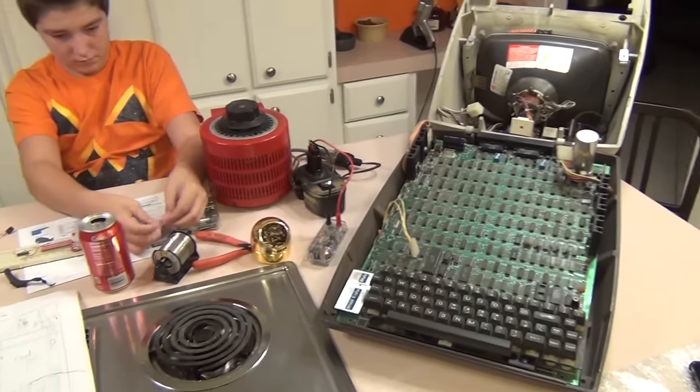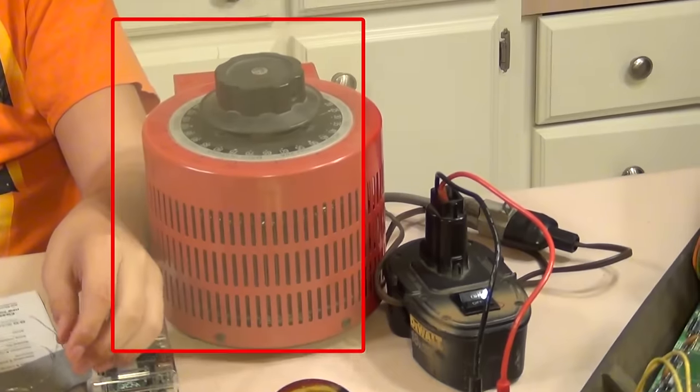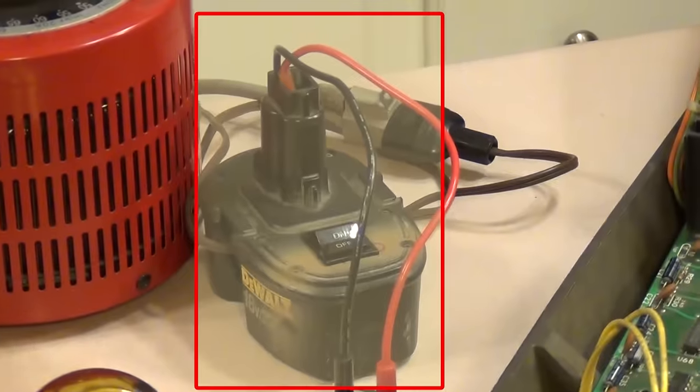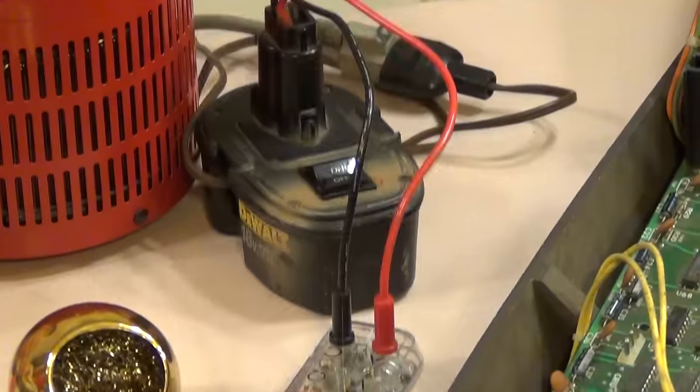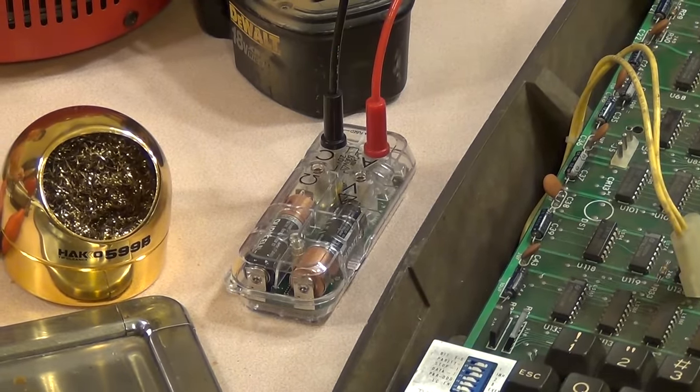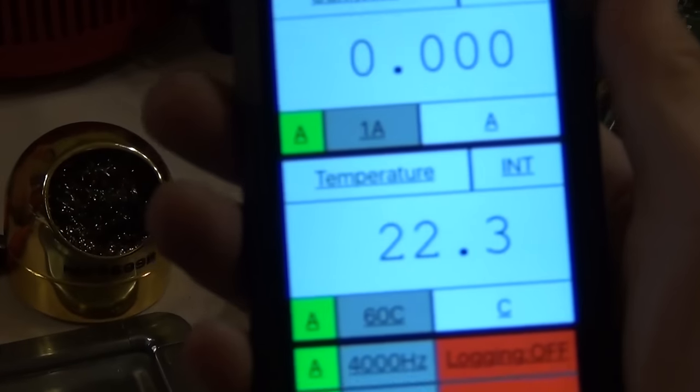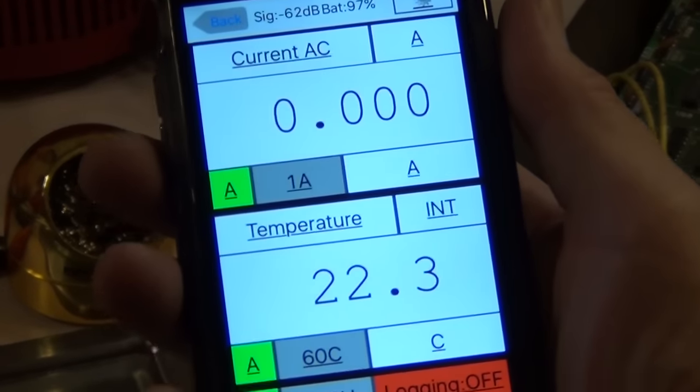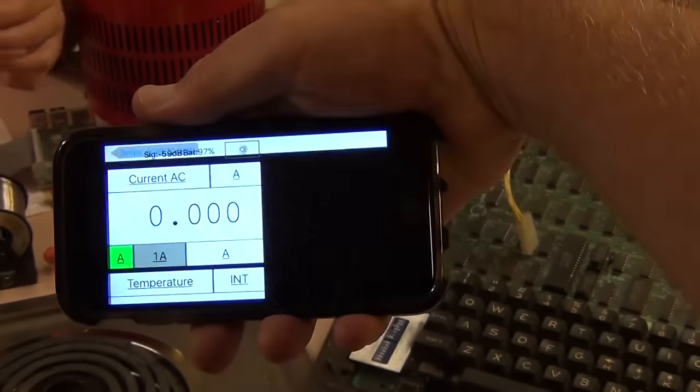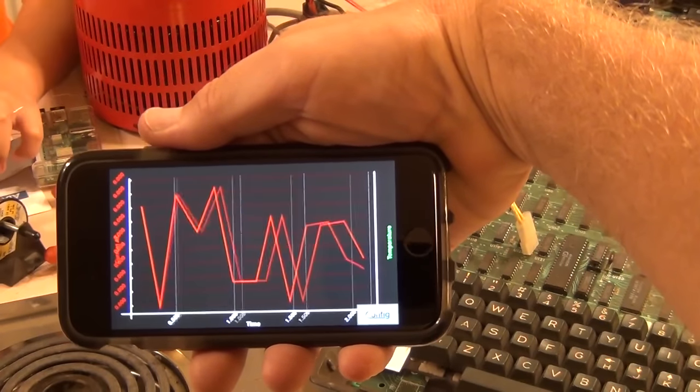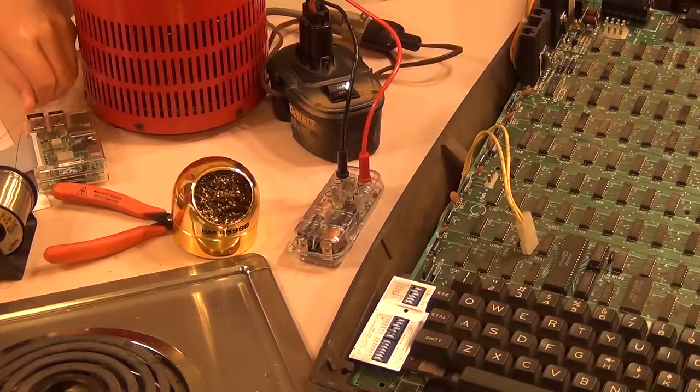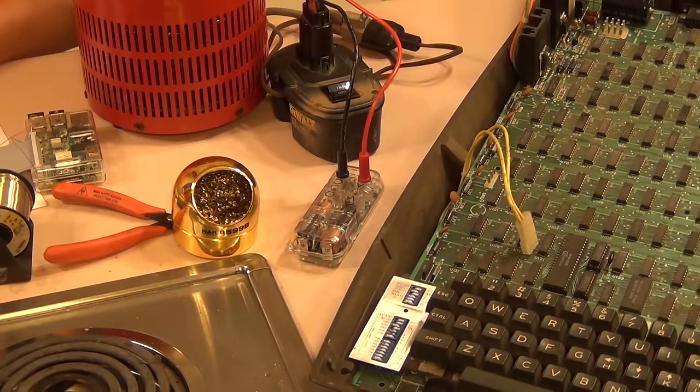We are going to be smarter tonight. We brought more tools. We brought a Variac so we can bring the AC up slowly, and then my little messed up rig that I have for doing inline current with AC mains hooked up to a Mooshimeter. And the Mooshimeter will let us see the milliamps on your iPhone or iPad. We'll be able to back it off before we even see, we'll be able to see the milliamps and we can even graph it while we're going, and it'll regraph as it goes.